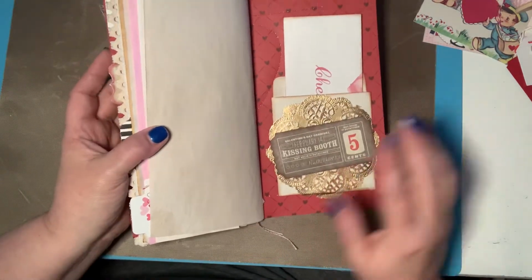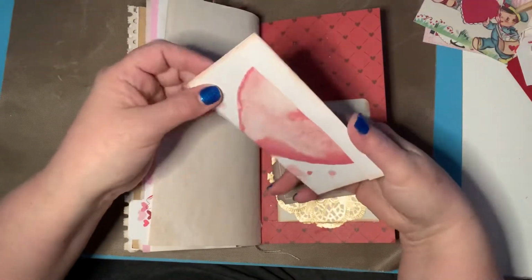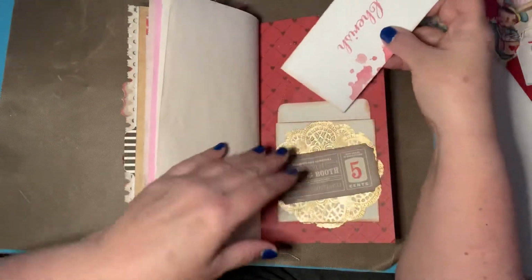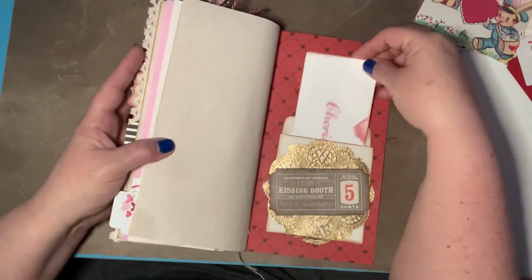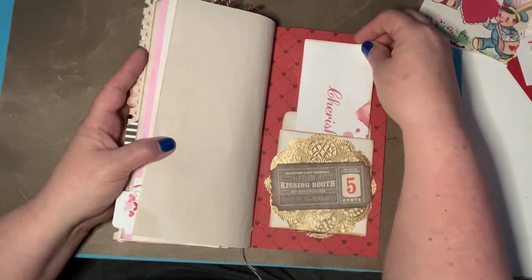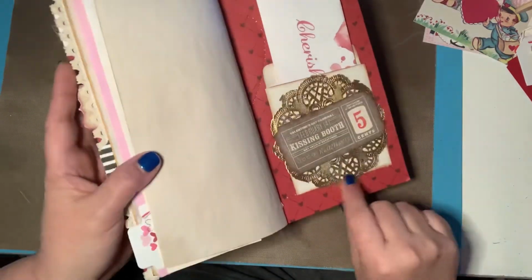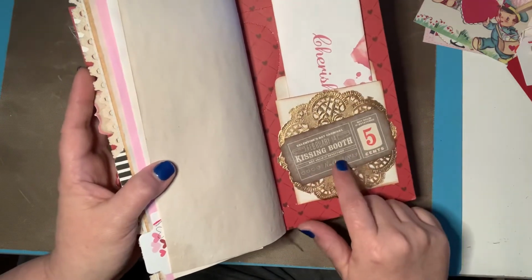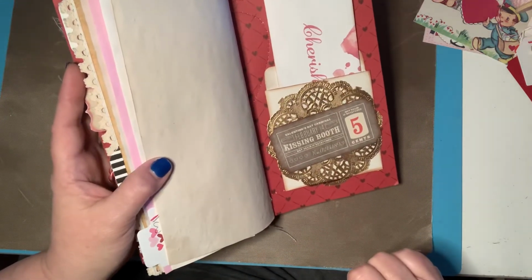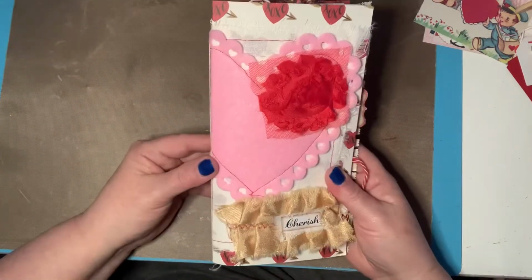As I've said many times with Lynette's collections, she includes a letter kind of just about her thoughts and feelings for the collection and the month, and I always keep them in the back. And I decorated this with the gold doily that was in the collection and a piece of ephemera I had, which is a ticket for the kissing booth. Okay, so there you have it so far.